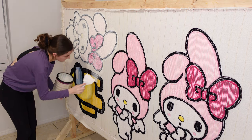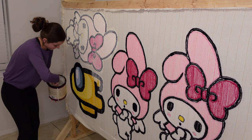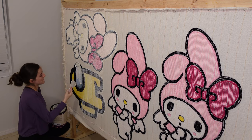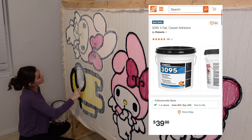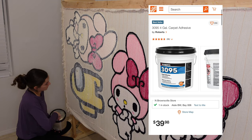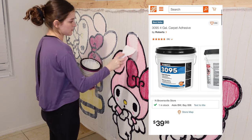Now I'm working on my second rug, and again I'm making sure to glue starting from the outside going in, making sure to get glue in all of those spaces between where I've tufted. If you're looking for a cheaper option, I've tried this Roberts carpet adhesive from Home Depot — it's around $40 and works perfectly fine.